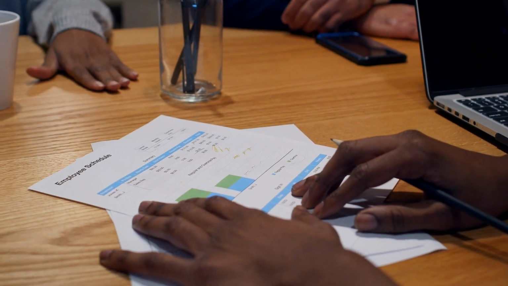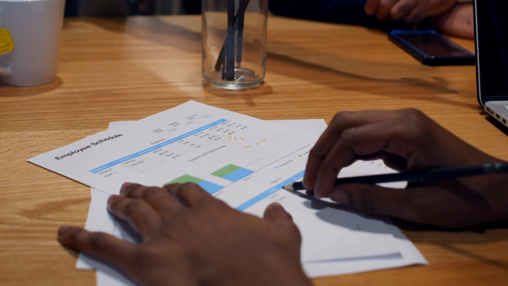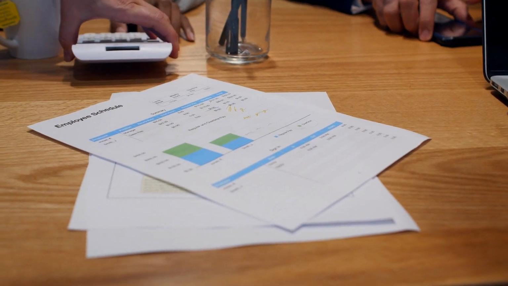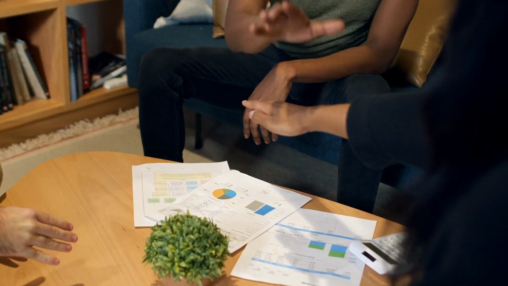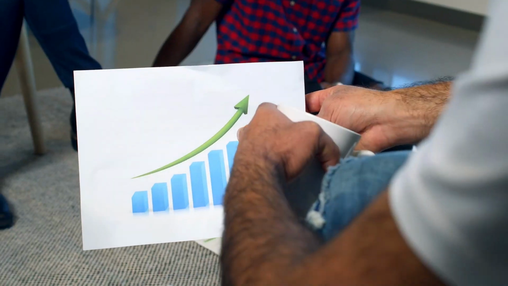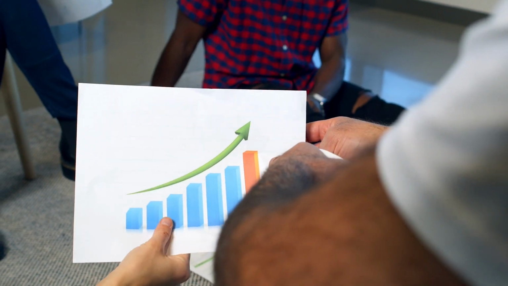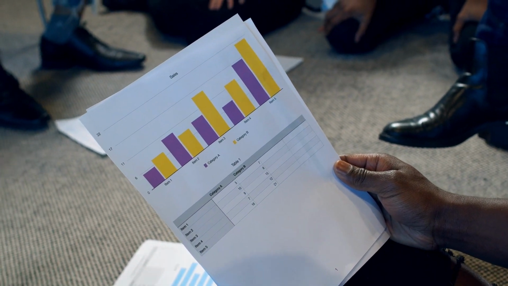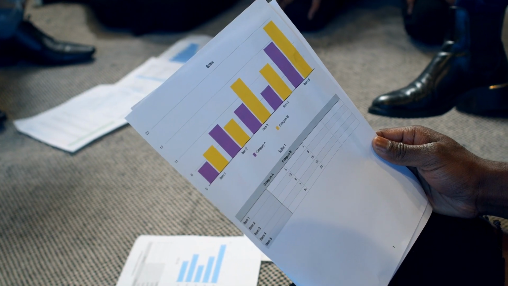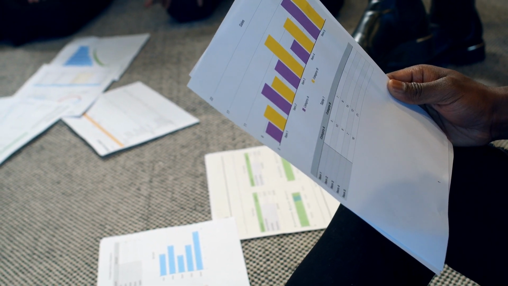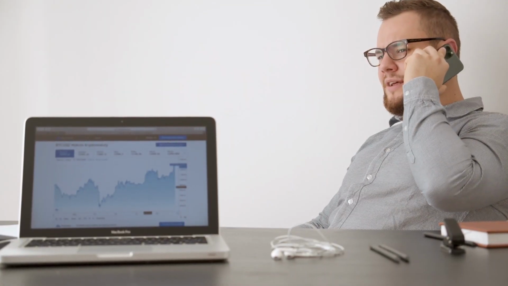Choosing the right digital product. The first step in selling digital products is selecting the right type of product to create. Some popular options include ebooks, online courses, templates, audio files, graphics, and software. Consider your area of expertise and the needs of your target audience when deciding on the type of digital product to create.